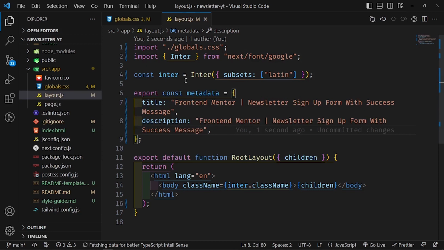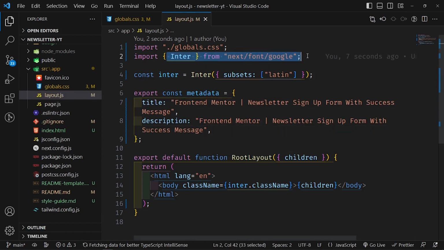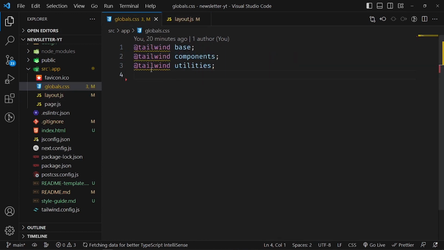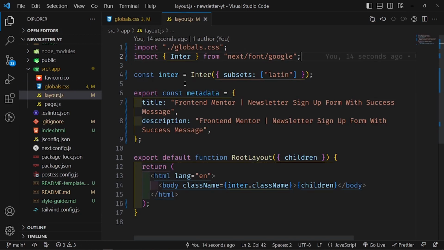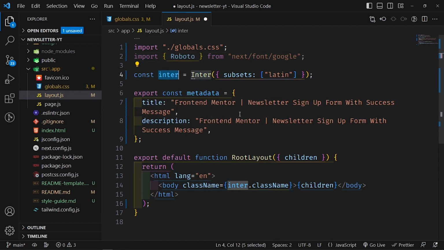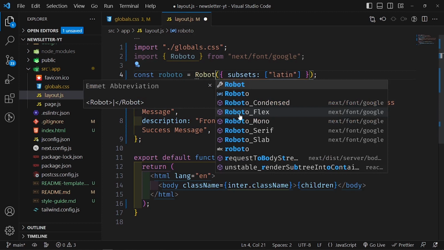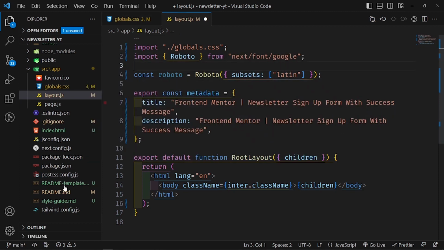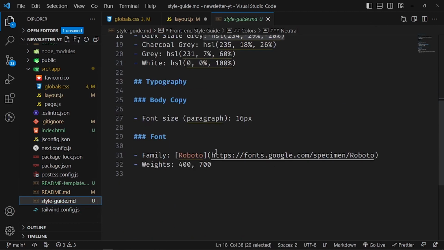And then that is going to change the title of our application. And the cool thing with Next.js version 13 is that you can actually import Google Fonts directly in your application rather than having to use the import rule in your CSS. So what we're going to do here is, we know we're going to be using the Roboto font, so we can just import Roboto here instead of Inter. And then here we're going to rename our variable to Roboto, and then change this to our Roboto font, Roboto. And then we want to import, let me see, we want the 400 and 700 font weights.